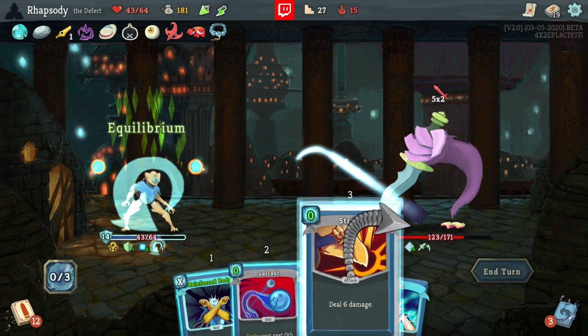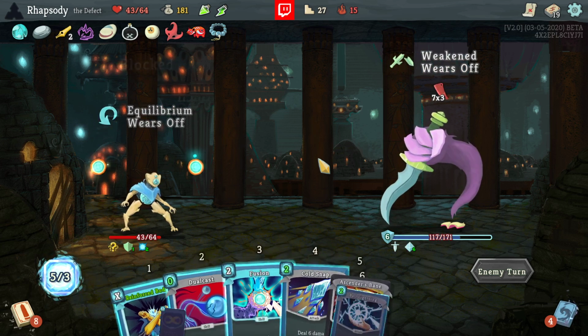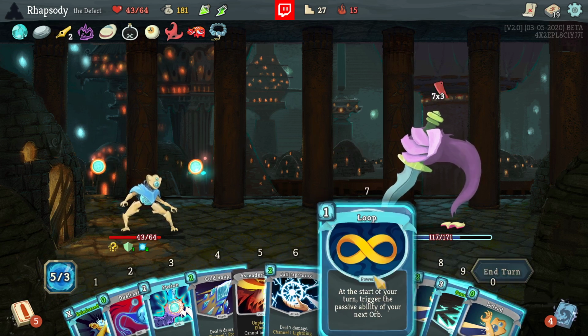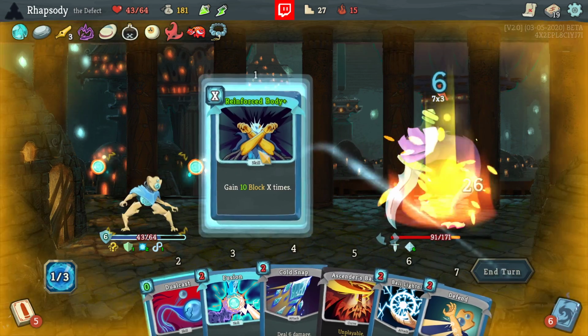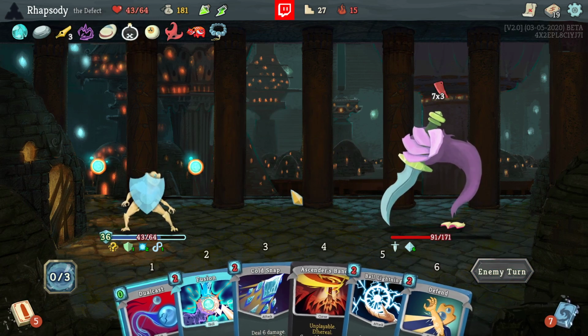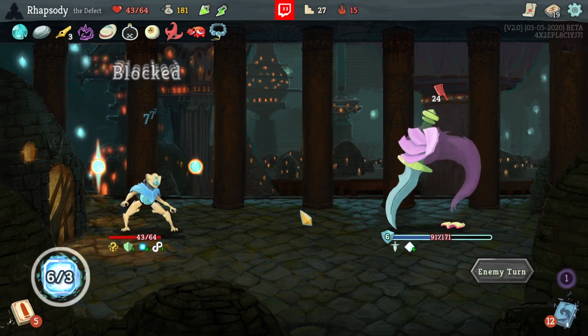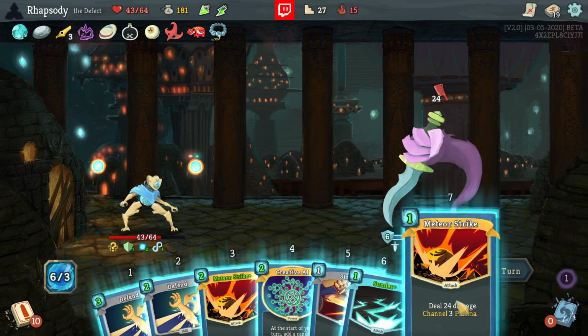Okay, definitely throw out the Equilibrium here, because on any future turn, that Reinforced Body is full block for us already. Let's loop Defend, Sunder. Throw out a Reinforced Body for the full block. Hope to draw it again soon. There's another Meteor Strike for us, though. Meteor Storm, Meteor Strike, sorry.